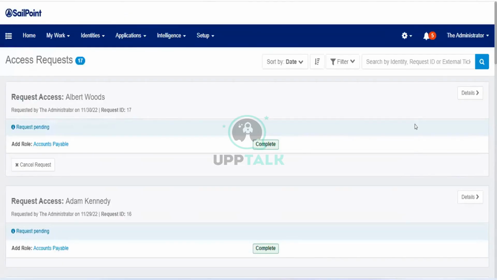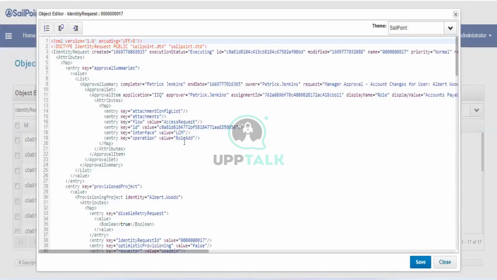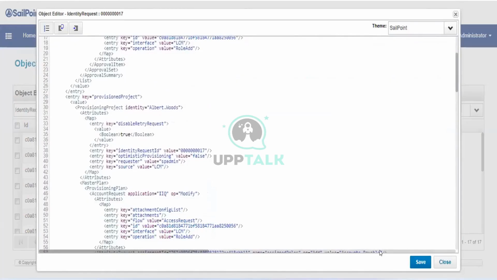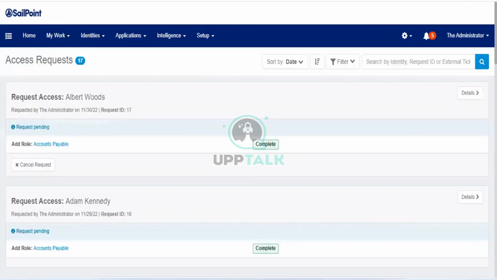You showed that provisioning code, right? I have a doubt in SailPoint. Whenever we have to do something, are there any saved codes wherein we just alter them, or should we write from the start? If you are a developer, are we supposed to do the coding from the beginning, or should we just alter?